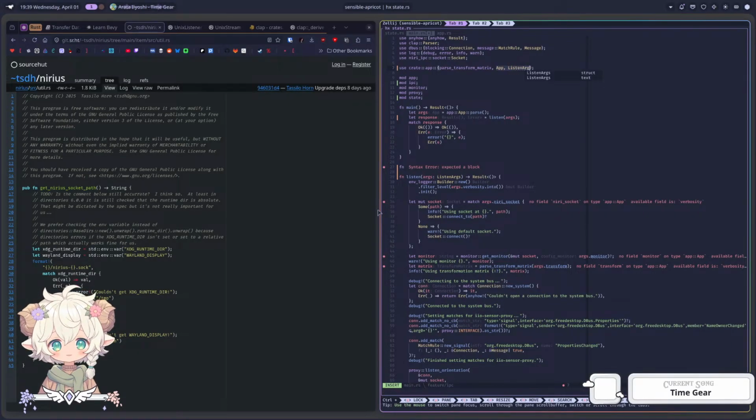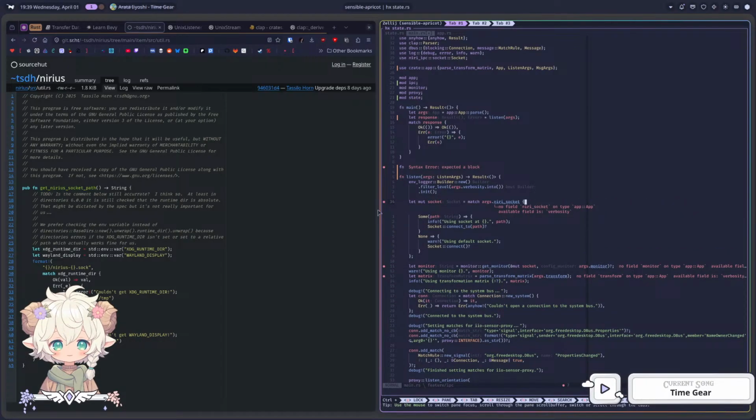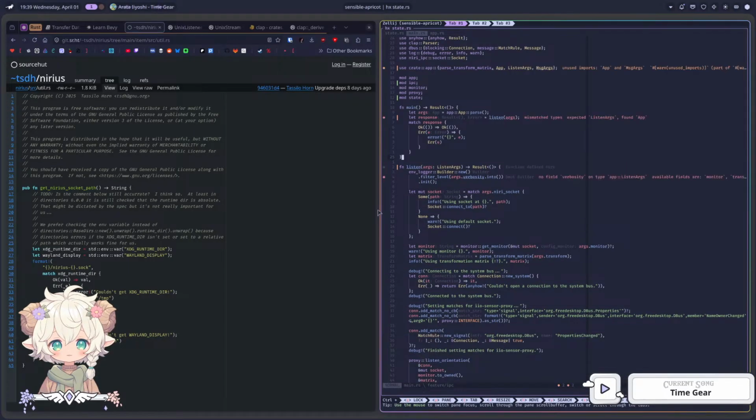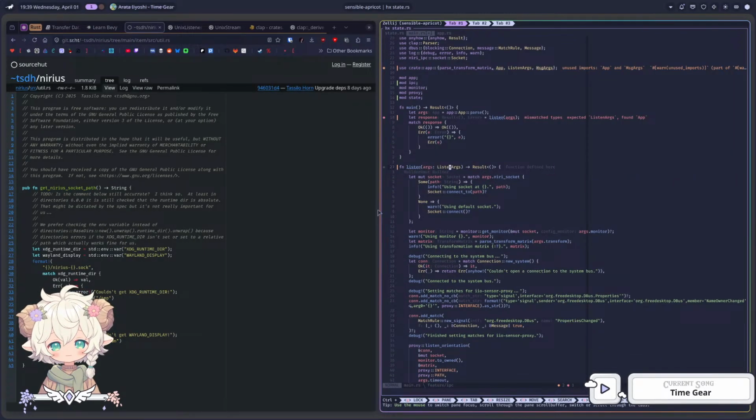So listen args, and I have another one which is msg. Perfect. So here we have no Niri socket on logs, expecting 1, because of course the fn here doesn't make sense. No field verbosity. Oh, but I can actually do that before.